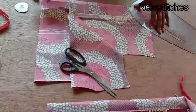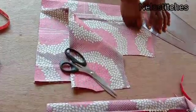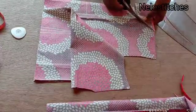Okay, so I was actually marking on the back panel, so I'm going to recurve the front panel so I will be able to cut. Okay, so I'm recurving it because I was actually marking on the back panel, so I'm going to cut that out now.